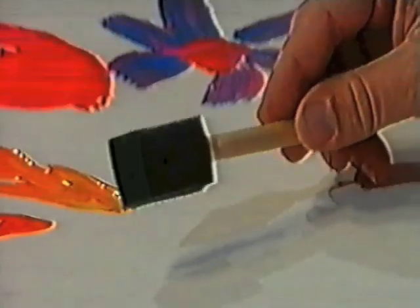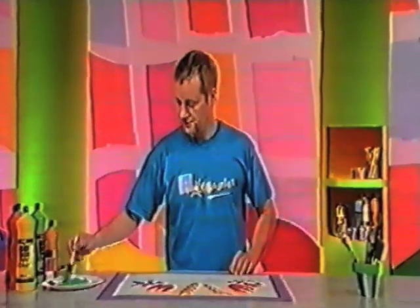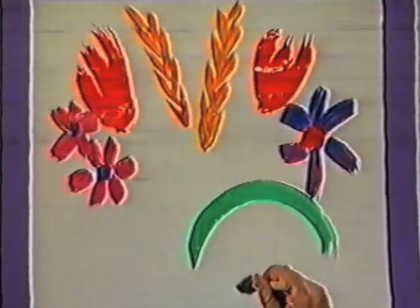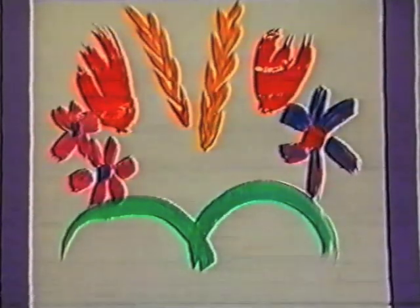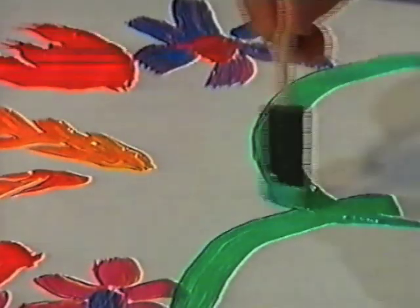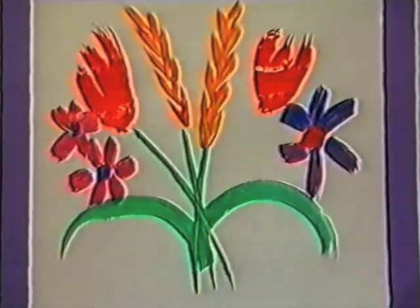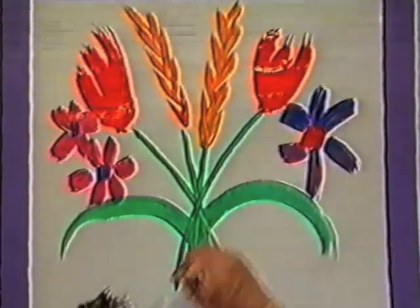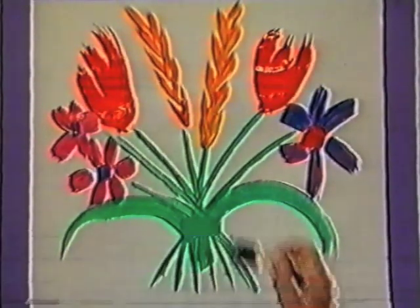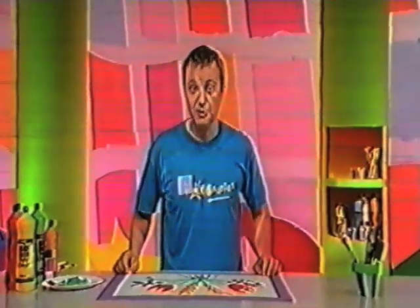Look at this. It's fat on this side and thin on this side. Let's see what kind of a mark this makes. With the big side. That looks lovely, doesn't it? It looks like the leaves for these flowers. So with the thin side, we can do the stalks. That's really nice, that is. I like that a lot. What do you think? Why don't you try using brushes and see what you can do?